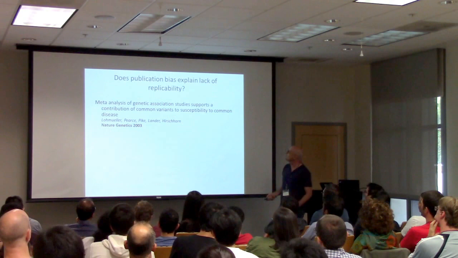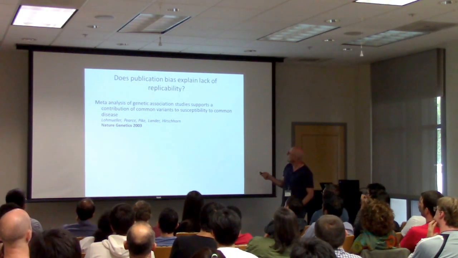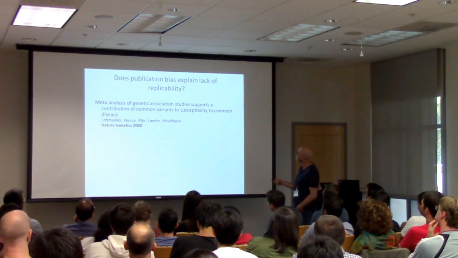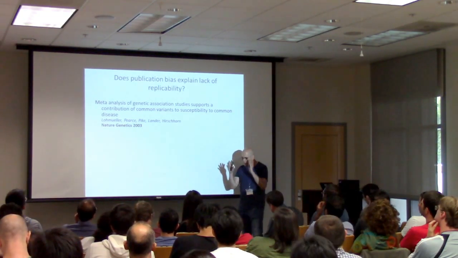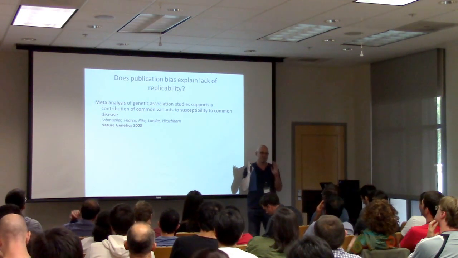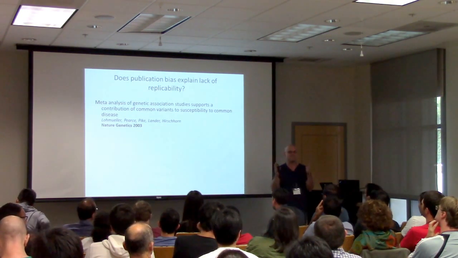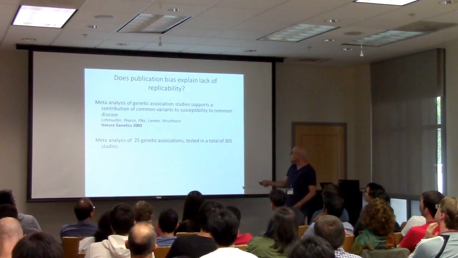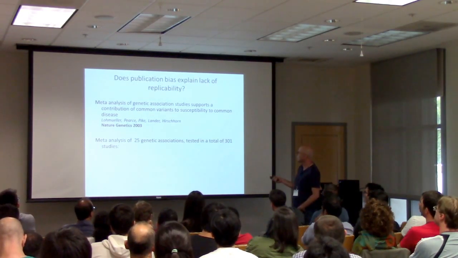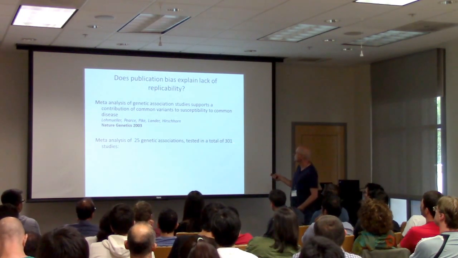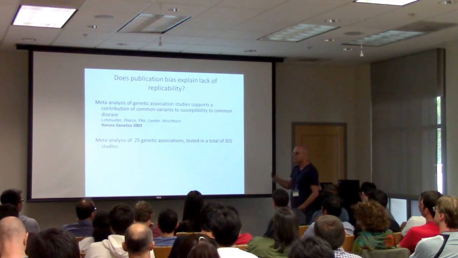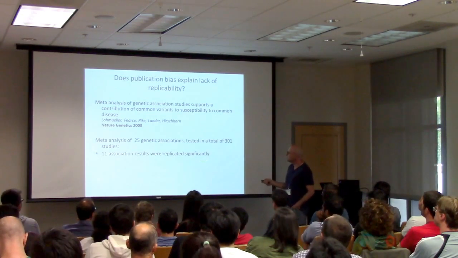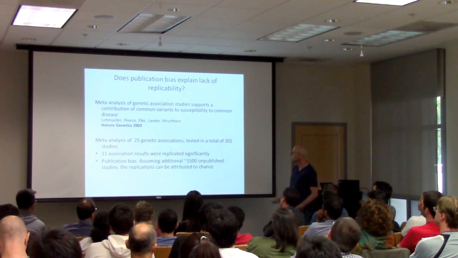So these people asked the question in 2003 of whether, looking over a large corpus of genetic association studies, we can say that over all replications there's clear evidence that they are not due to false discovery, but that we can believe that at least some signal exists and some replications are actually true discoveries, right? They did a pretty careful study of overall 301 studies and 25 associations. Some of them were repeatedly tested again and again, and some were successful replications and some were unsuccessful. This ended up in 11 successful replications out of their corpus.